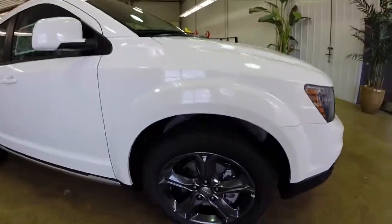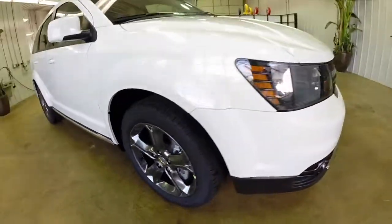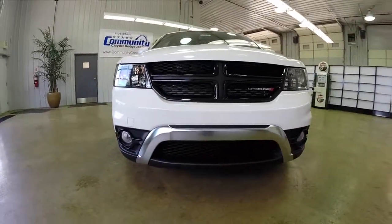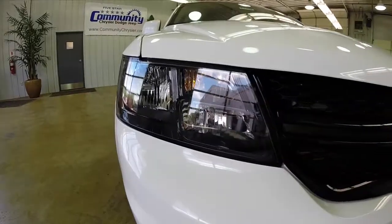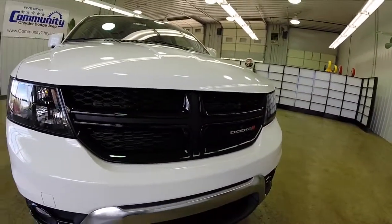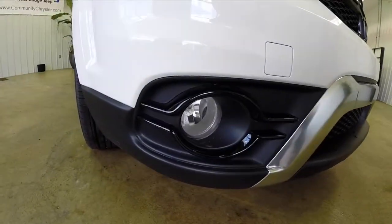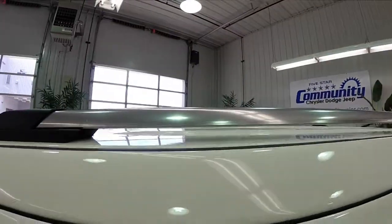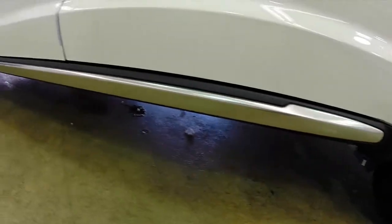The Crossroad features these exclusive 19-inch hyper black aluminum wheels. We've also got the new front fascia with the platinum chrome trim. It also has the dark tinted headlamp bezels and the gloss black grille. Down below you have your fog lights with the gloss black surround bezels as well. On the top you have the chrome platinum roof rails, and along the side sills you have the same platinum chrome side trim as well.